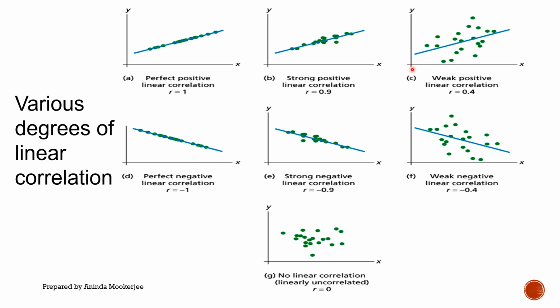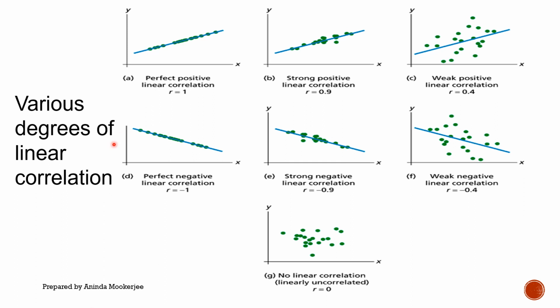If none or very few of the data points lie on the line, that means it's a weak positive linear correlation. It's positive because it's still a rising line, but the data points are nowhere near the line. It's off from the line. So this R value is 0.4. It's away from negative 1 or positive 1 at both ends.